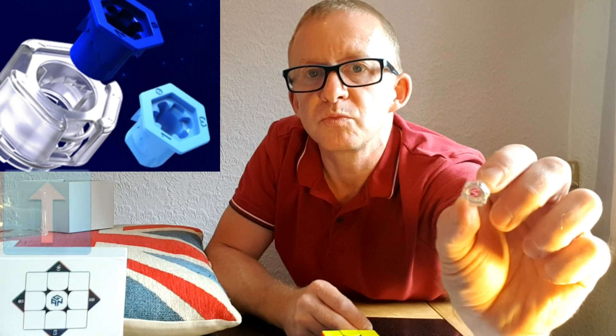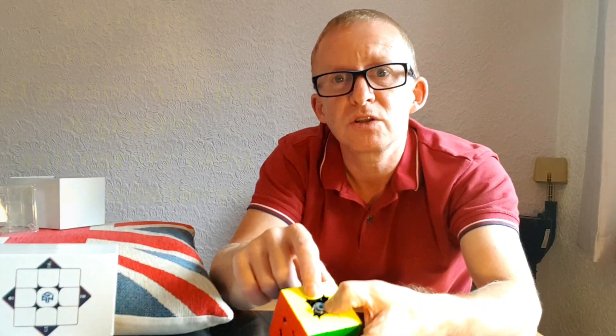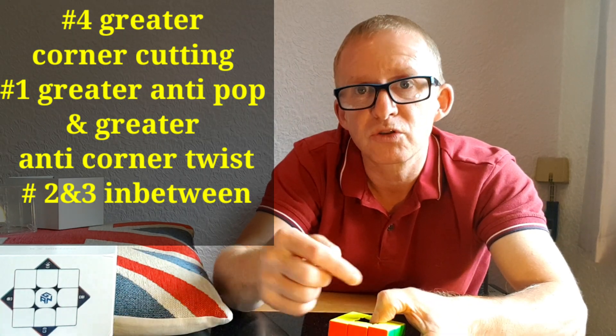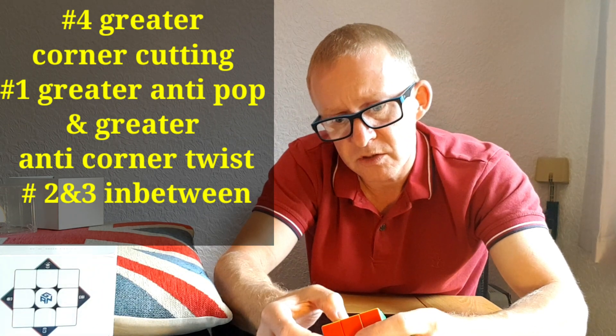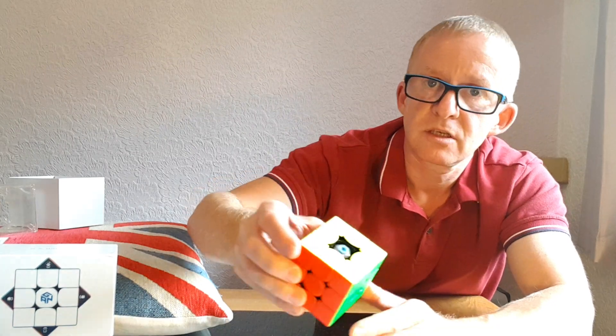When putting these back in, you also have the tension nut — you can see the little spring in there. The nut goes in with the bigger piece at the top because it's two different sizes: the wider piece goes at the top. Pop that in, then put the numerical nut in looking for the number. That zero with a cross through it is where you insert it on the pointer, and then you twist it around until it's pointing to either the one or the three.